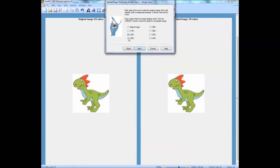Let's go ahead and go to the next one and see what that does. Hover over that next button, focus on the image, and click. Now we've lost more detail in the tongue. Let's just go ahead and go back to the 0.20. And we'll call that good. And we'll go ahead and click next.